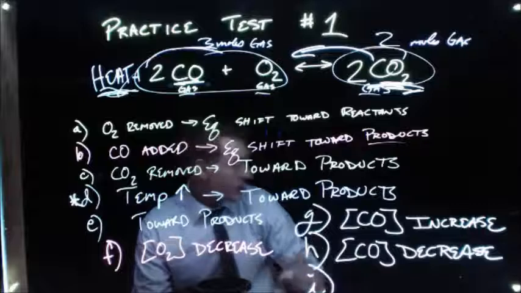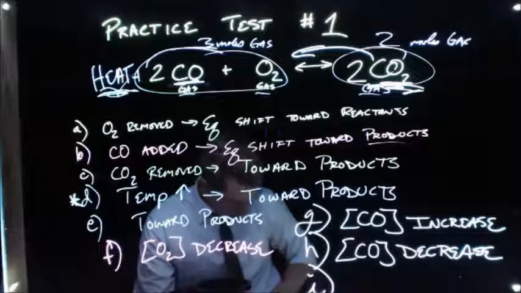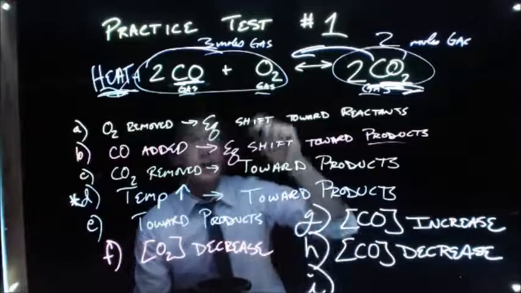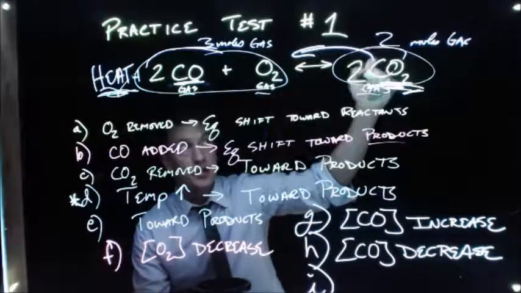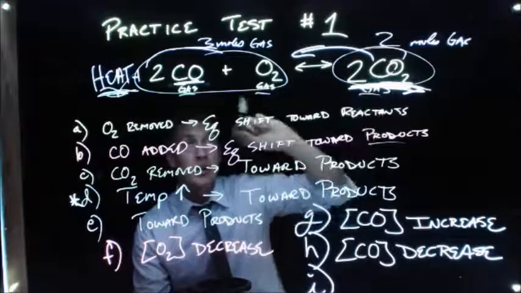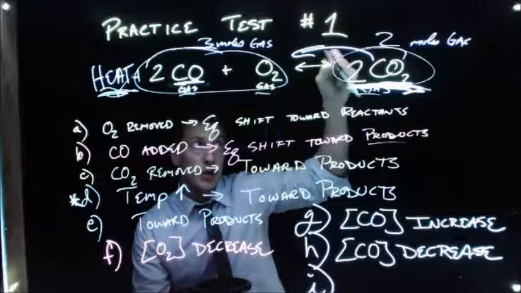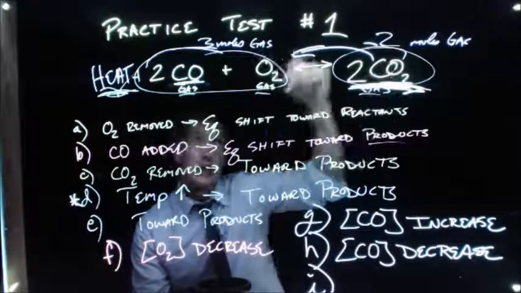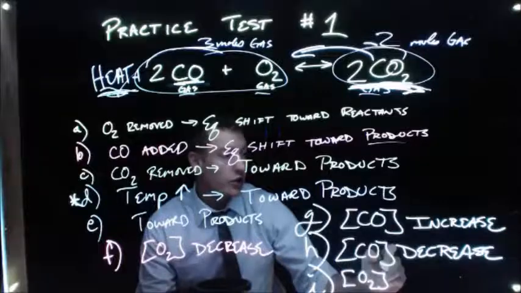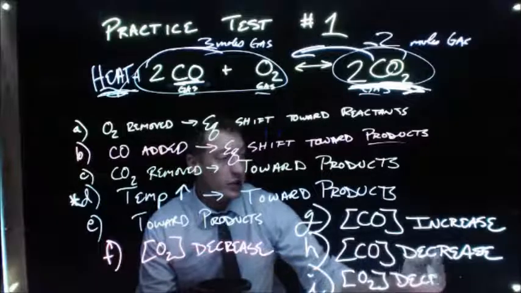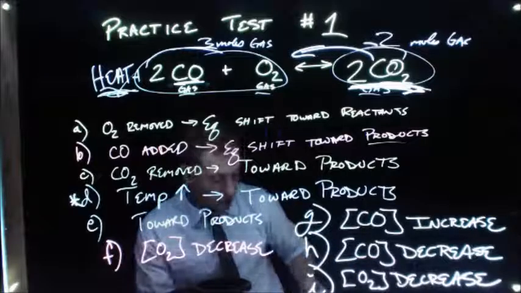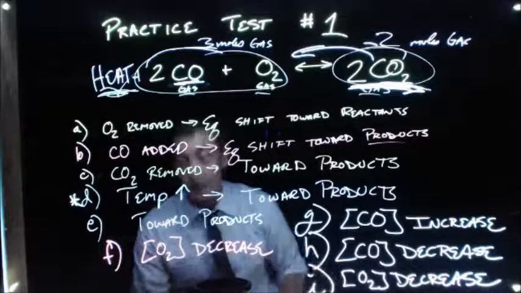And lastly, I. How will the concentration of oxygen change if pressure is increased? Increasing pressure is going to shift it towards the side that takes up less space. That we identified earlier as being the products. And if it is shifting towards the products, that means more CO2 and less O2. So the concentration of oxygen is going to decrease. All right, so there is some Le Chatelier principle and the reasoning behind it.